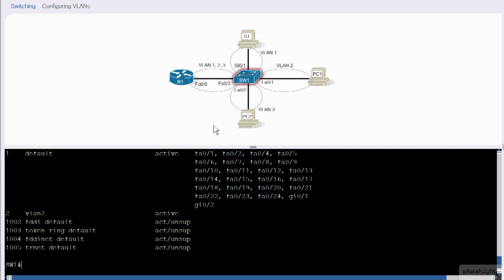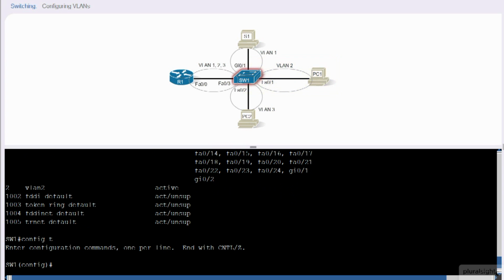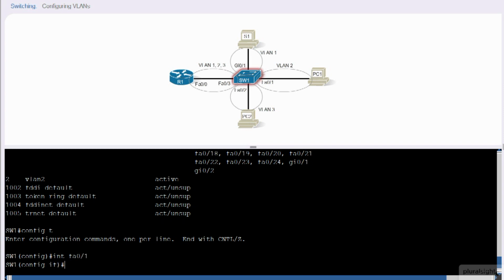Of course, you're going to have to think, do I have an interface on my router reserved for VLAN 2? And in this lab, you do actually. This product's cool because if you do all the labs, it walks you through the entire configuration from soup to nuts. To take PC1's port and put it on VLAN 2, it's Fast Ethernet 0/1. I'm going to go back into configuration mode. The Cisco IOS allows you to abbreviate everything, which is pretty cool. I'm going to do interface fa0/1. Takes us into interface configuration mode.